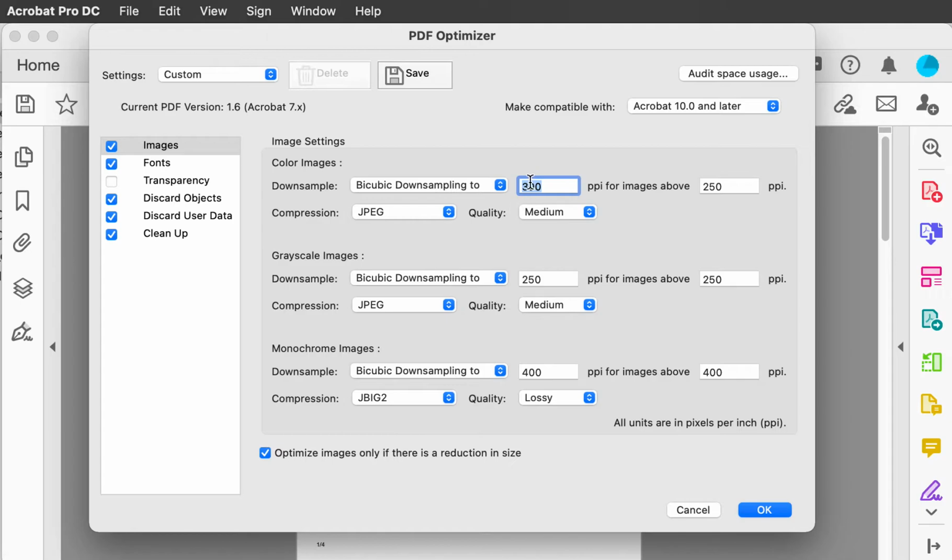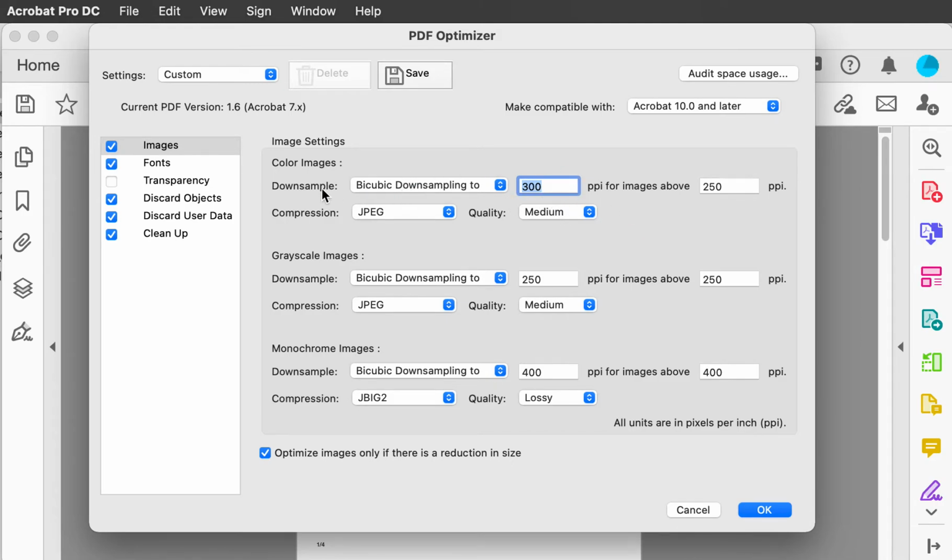But if you go down below 300, like 250, and send it to an offset press printer, like if you do a bunch of business cards and send it to a printer, you'll want your images at least at 300 PPI, pixels per inch.